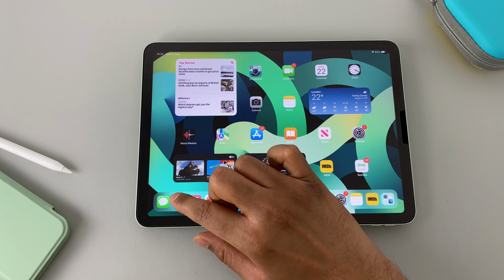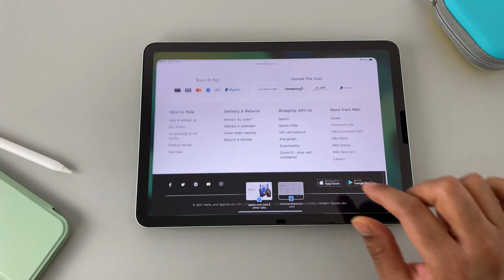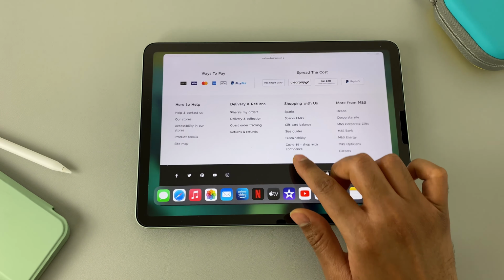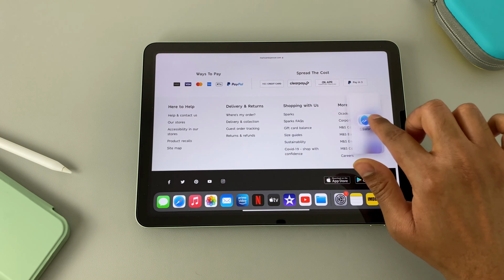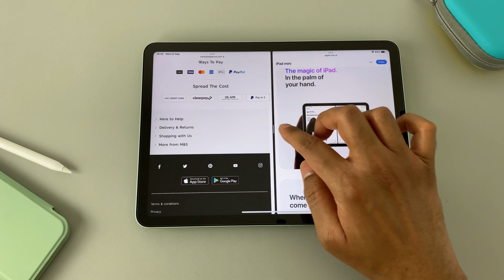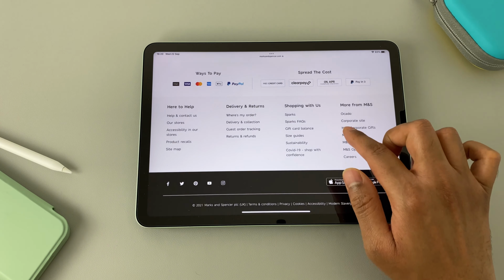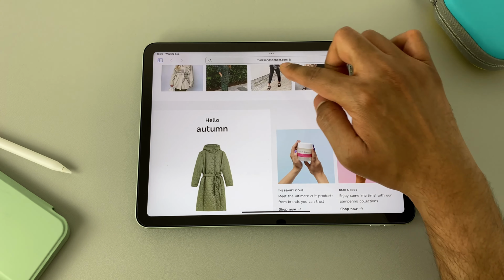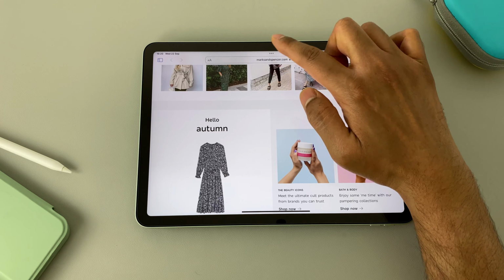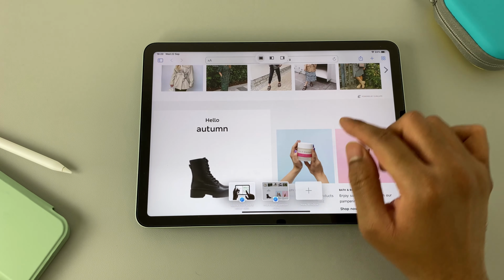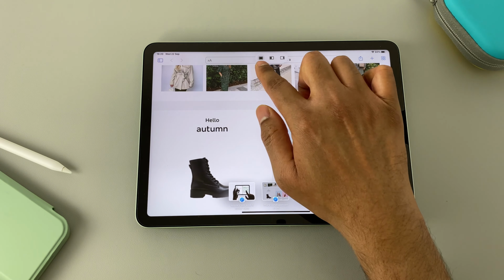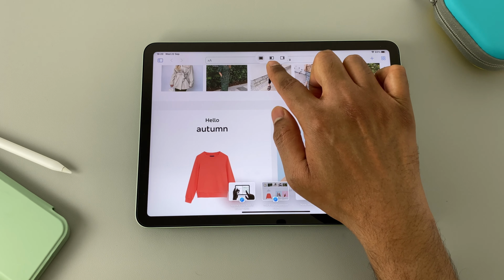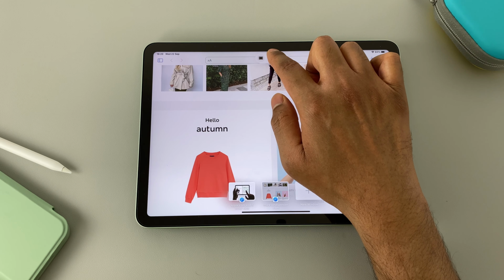Now, next is multitasking, and this is where it's got the biggest improvements. So previously you had to just go and drag the app like that to make the multitasking window, split window. But now, if you see on the top, there are these 3 dots. You can tap that to reveal the multitasking options. Obviously you have 3 of them. One is full screen, the second one is split screen, and then the third one is slide over.